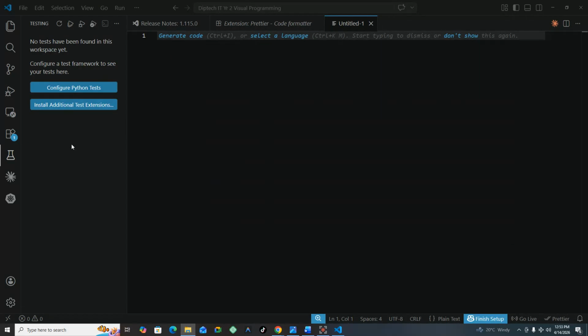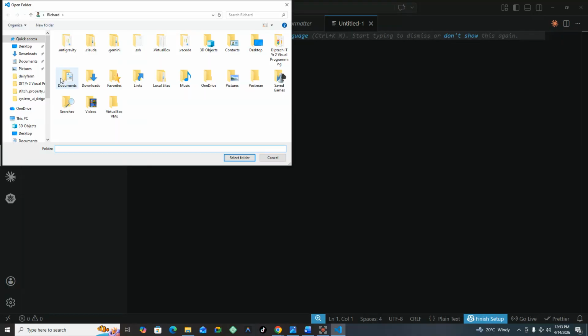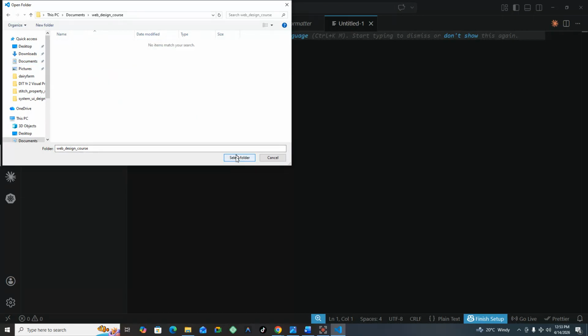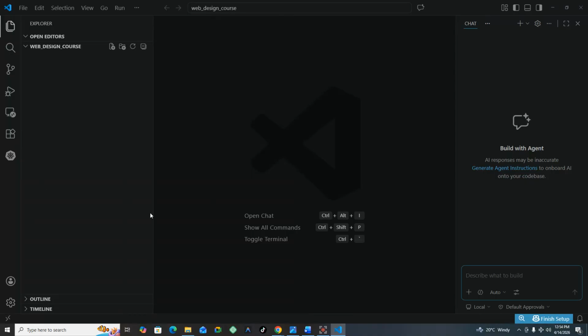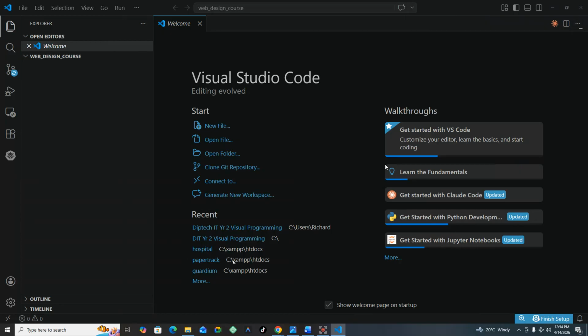So what I will do, I will come to my Visual Studio Code over here, then I'll come to File, and I'll come Open Folder. Then I'll come to Documents, and I'll pick Web Design Shortcuts. Then I'll say Select Folder. Then it will switch my Visual Studio Code, as you can see. Then it is now plain. I will close the chat window over here. Then probably this is how your interface should look on the first go, of course, minus the recent application because you don't have anything recent.